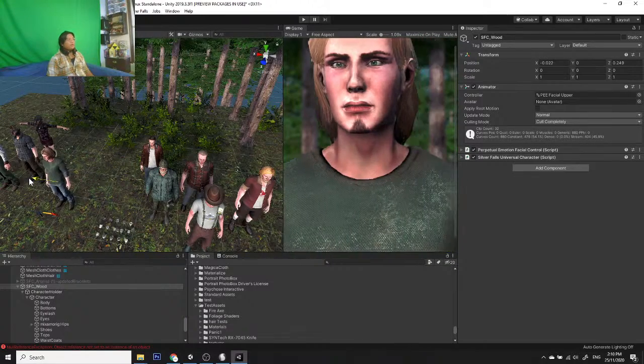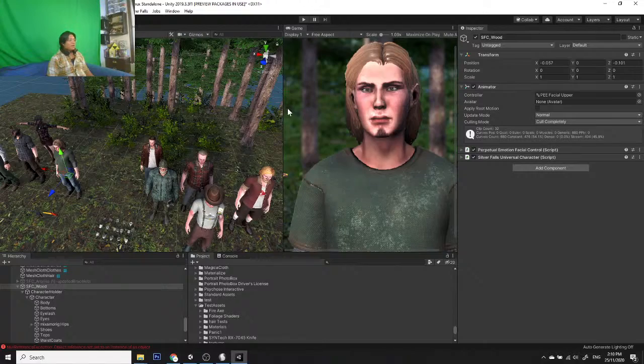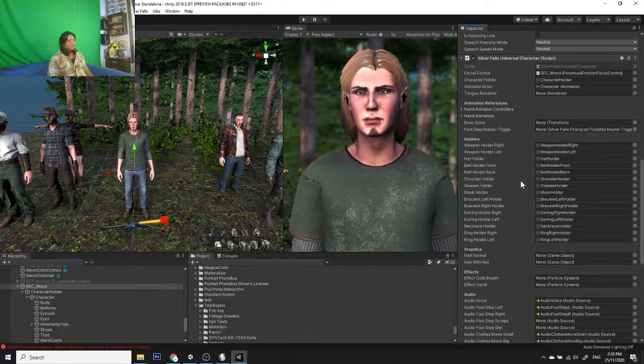Let's look at Wood here. I'm not sure he's fully set up though, but I was still in the middle of rigging this guy up because I have to animate the hair and everything and the clothing separately. Let's see here. Is this character fully set up?